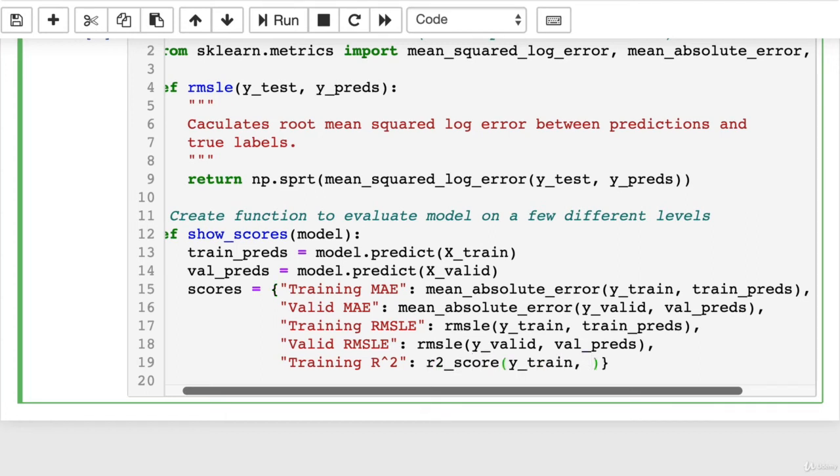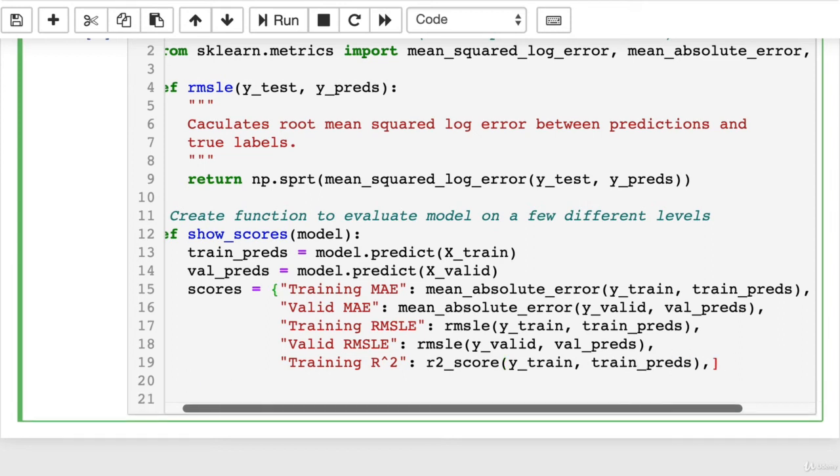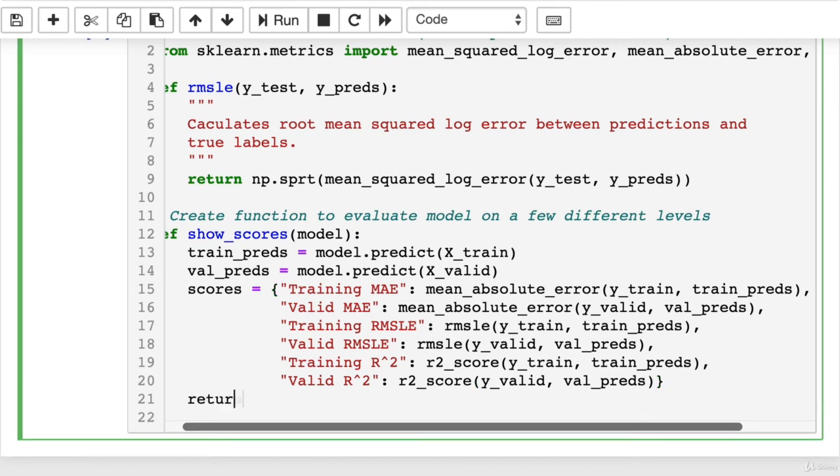Now this is a fairly decent function, I'm not gonna lie. Takes care of a few things. Train preds, probably some redundancy we could fix, but that's all right. We're trying to experiment as fast as possible. You might be thinking, wow, our experiments are getting slowed down. But with your own practice, without having to listen to me talk and go through these sort of things, you'll be whizzing through experiments. No, that's wrong, isn't it? This needs to be val preds. Val preds. Beautiful. And we're going to return the scores.